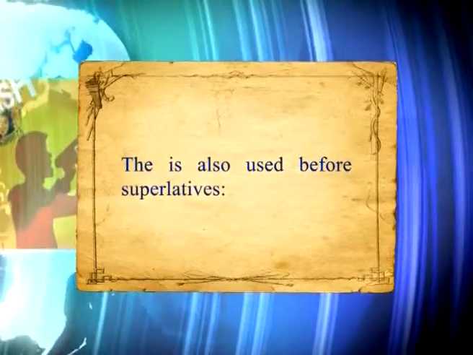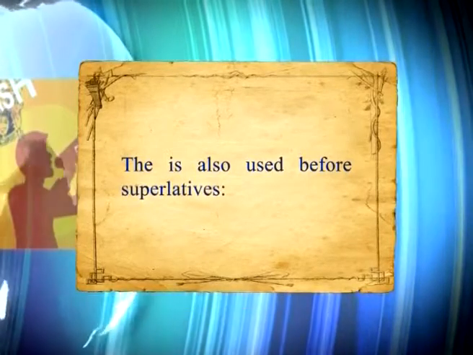Superlatives. Adjective in English has got 3 degrees. That's the third degree of adjective: positive, comparative and superlative. Just like a verb has got 3 forms: present, past, past participle. So adjectives have got 3 different forms. Positive is used, for example, he's a good boy. And then when we talk about comparison, we use the second form. He's better than some other. And then best. He's the best among all of us.